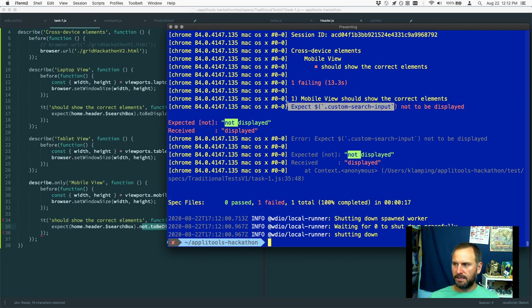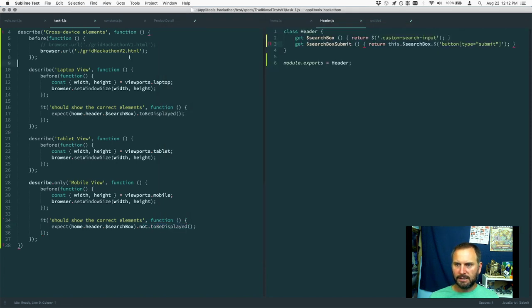You expected this element not to be displayed, whereas the previous version you'd say expected true to be false, because we would have expected the isDisplayed to be false. So yeah, this is a lot more helpful than before. So yes, in our version 2, you see it fails, whereas version 1 passes.